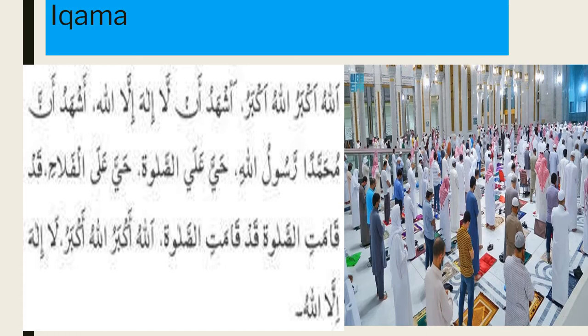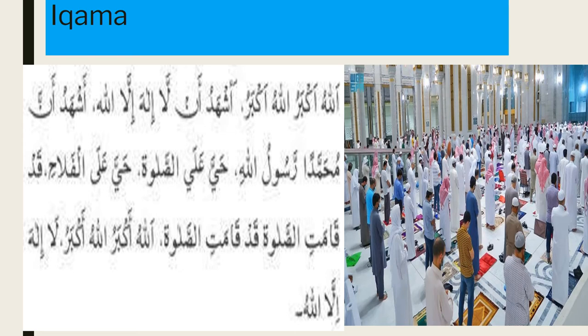If we pray alone, do you know how many more hasanat we will get if we pray in jama'ah at the mosque? Yes, 27 hasanat. The Prophet sallallahu alayhi wa sallam said, Salatul jama'ah afdal min salatil fadh bi 27 daraja. Congregational prayer, or jama'ah prayer, is better by 27 hasanat than individual prayer or lonely prayer.